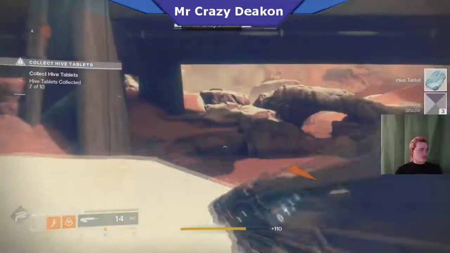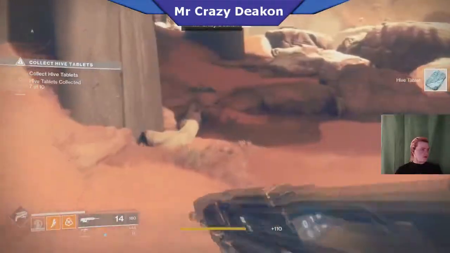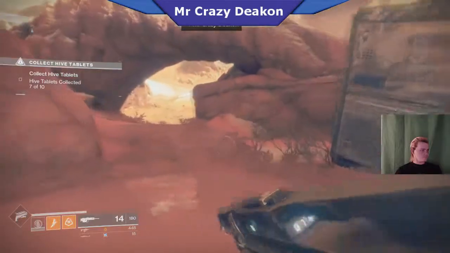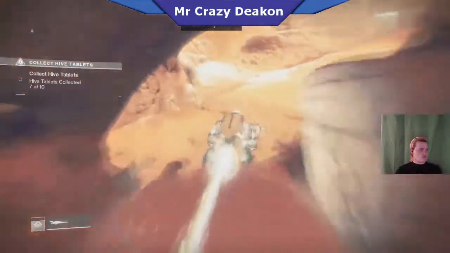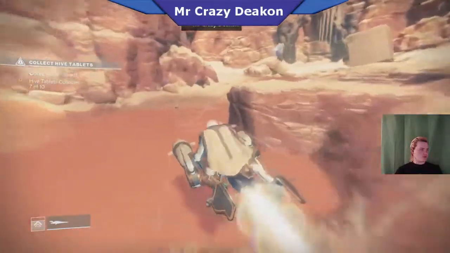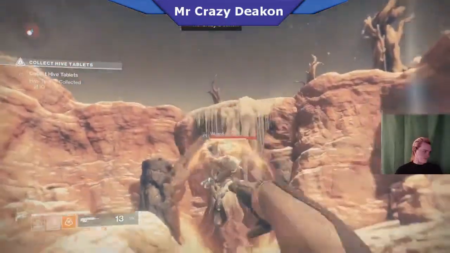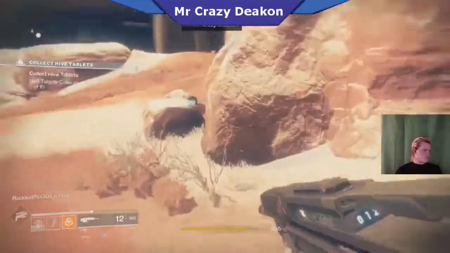Sometimes there's a kill a boss in the area. Don't grab the kill a boss mission. Wait until you get through a couple missions so you can build up a super. Even if you can just run in there, super him. Killing him just because.